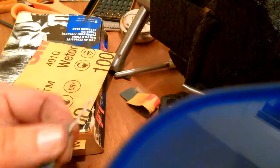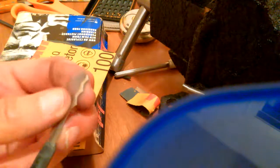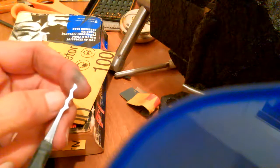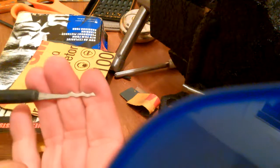Really, when I'm going into a lock, this shouldn't really be scraping the side too much, although it may be, and there's sometimes when you have to get up into warding and stuff like that and run your Bogota up there. But I believe for my purposes, since it opened up most of those, and of course I am dealing with Master locks, I'm not dealing with a lot of high security locks, and Master locks are notorious for opening for almost anything. But it has opened other locks too. I mean, it did a Schlage, and it's done Brinks, and it works out fairly well against quite a few locks. So there you go.